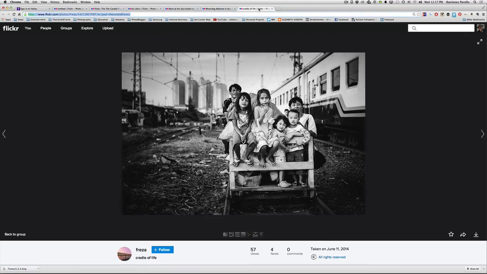Now here's the last shot here, and I really love this photograph of what appears to be this family in a train yard, and I immediately want to know more about the story here. They're on a train track, and this little cart seems to be some sort of vehicle that they maneuver up and down the tracks, and we obviously are in a rail yard because we can see the rail car here. We see the lines here on the top, and in the distance, you see the skyscrapers here.